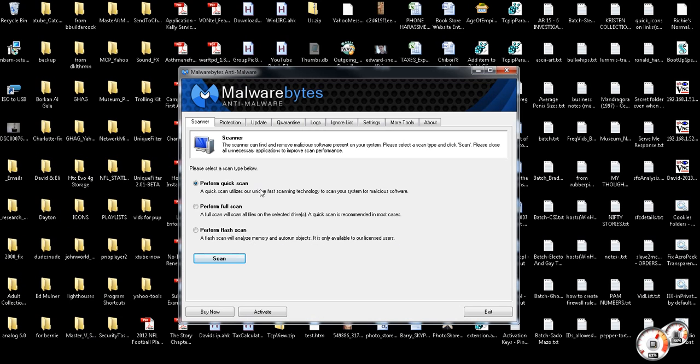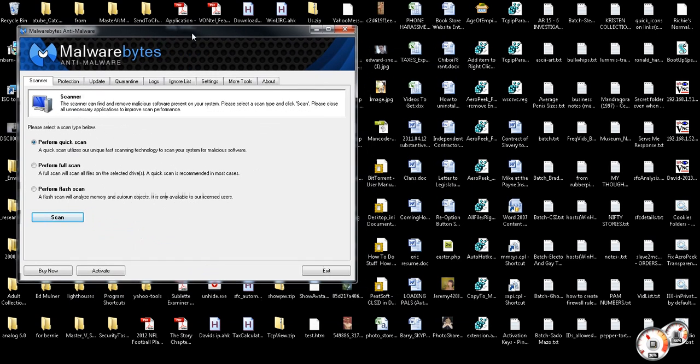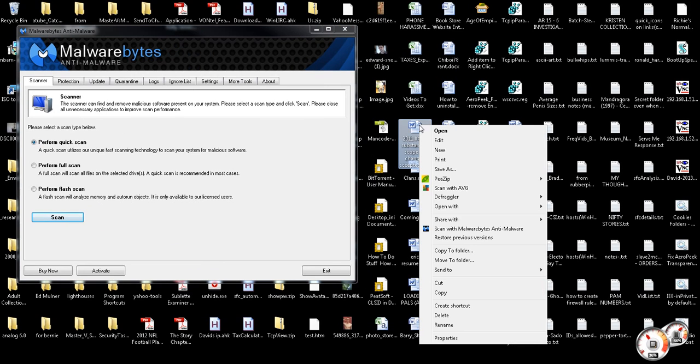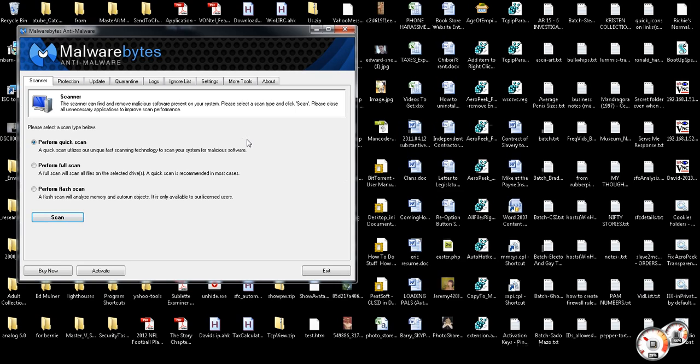However, the nice thing is it's also in your right-click menu. So, for example, you have a folder that you want to deal with, or you get a program or a file, you can right-click and scan with MalwareBytes Anti-Malware, which is right here. So that helps you also check. Not only can you scan with your antivirus, but you can scan with the malware. And they are two separate things.